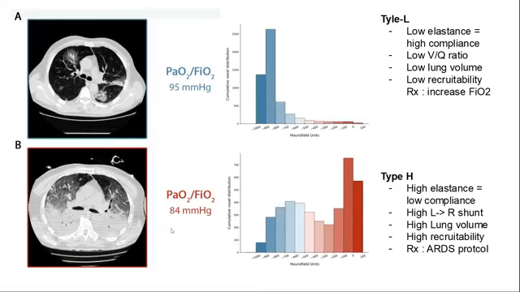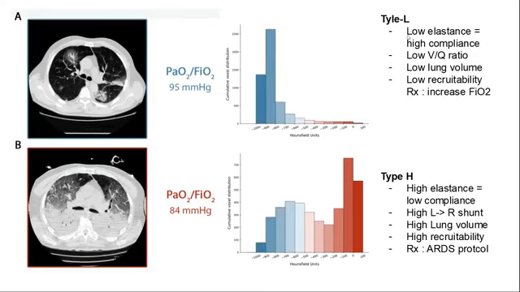So this CAT scan correlates well with this PF ratio, but this CAT scan doesn't correlate well with this PF ratio. If you look at the Hounsfield units, this lung is more aerated and not that wet, whereas this CAT scan or this lung is less aerated and has more water in it, or more weight. So there are two patterns of hypoxic ARDS-type lungs in COVID-19. This one is called type L, and this one is type H.